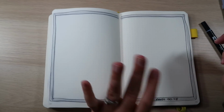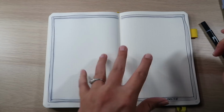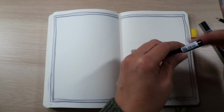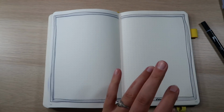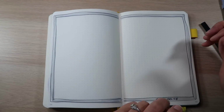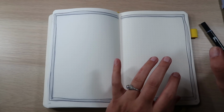Now, this is the last of this bullet journal. It's kind of neat. It's ending at the end of the year, and December will be the last month, and it's the last month of the year. So I'm really starting to think about what I want to do next bullet journal in terms of how am I going to continue with the challenges next year? Am I going to continue some other things? It's all things I'm going to be thinking about this month.